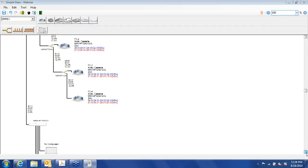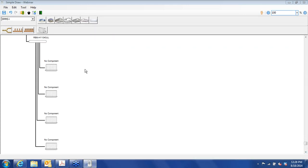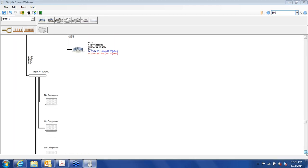Now let's go down to the conference room. Okay, if you recall, we had a six ton outdoor unit. Now we have 8 tons because we have four 2 ton units. And that will increase in size, and it's actually going to bump up to a twin system as we add units for the conference room.